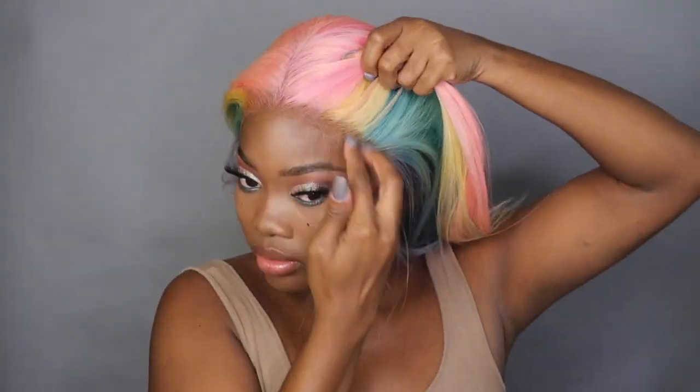Okay, so don't worry about the tip right there. Once I spray it again and tie it down, it will disappear. You'll see. So I'm just cutting off the lace, as you guys saw before, and I'm just following the little curves, and it worked out. Start combing out the baby hairs, and then I'll be perfectly fine.